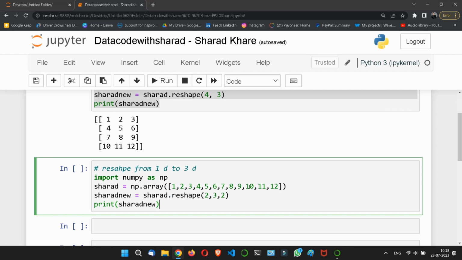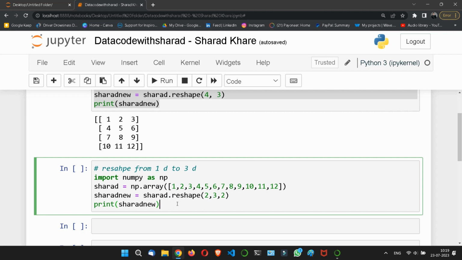Okay, no problem. We will convert 1D to 2D by dividing the values by 2, and then in each of the 2 arrays we will create 3 arrays inside, which will take 2 elements each.